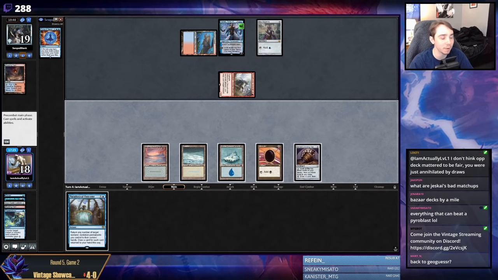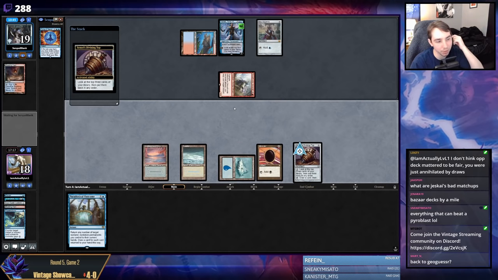I can't actually just cast my PO anyways because of Narset. I could PO on their turn for one, but I don't think that's really worth it. Pretty sure I would rather... Maybe I should have spun in my upkeep because I'm not going to cast PO.